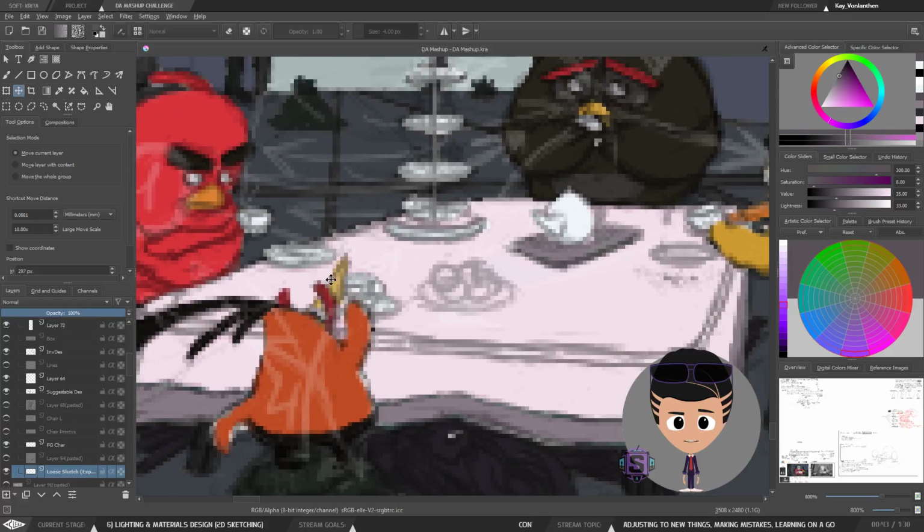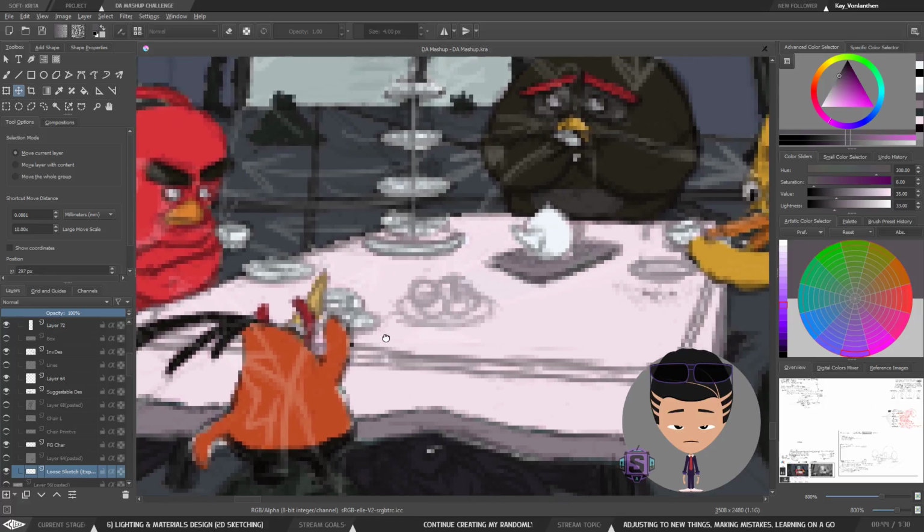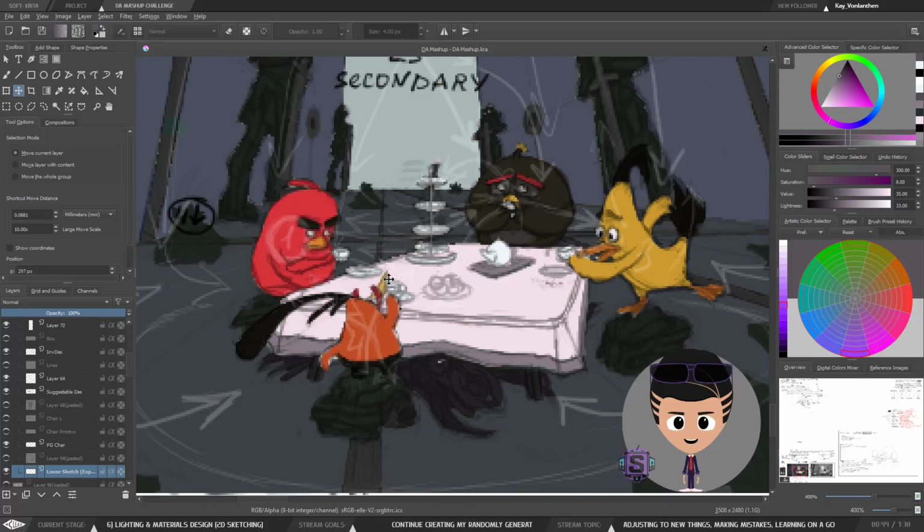For the most part Bubbles is covering this cup and we're not necessarily going to see it, and there's bad contrast in here which will not allow us to see it properly.